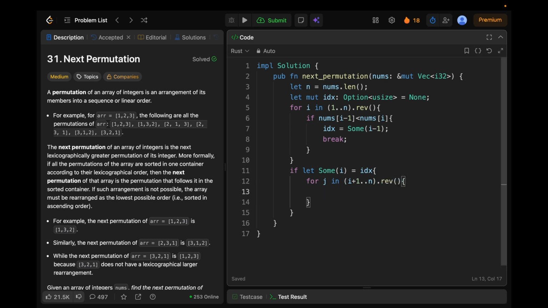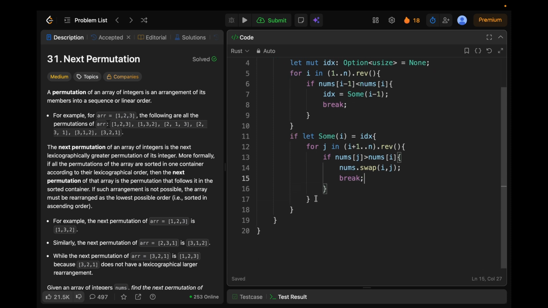If nums of j is greater than nums of I, in that case I swap I and j. I swap the pivot with the next larger element and then break out.